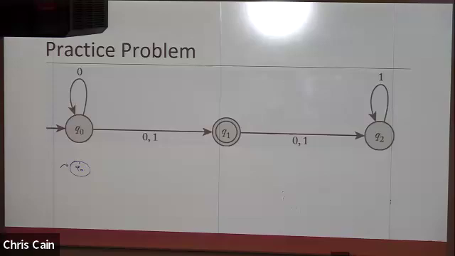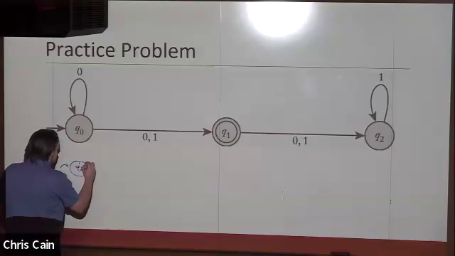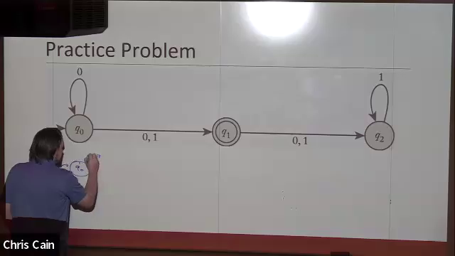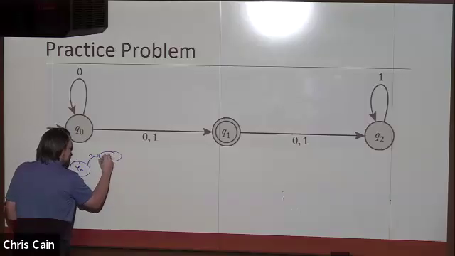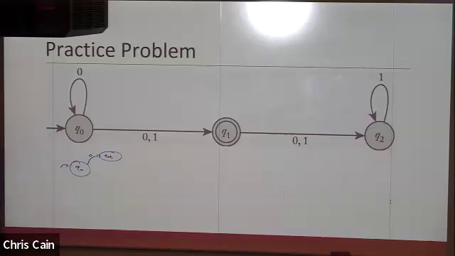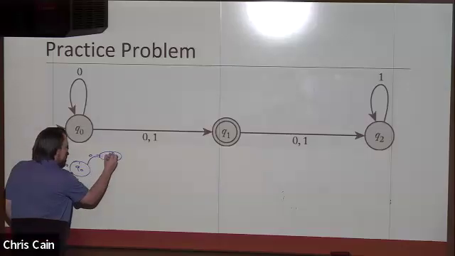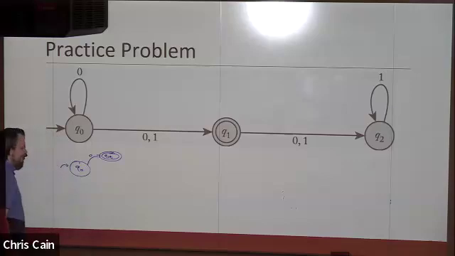On the first pass of this loop, what we want to do is check what is the set of states we could get to on each one of the input alphabet characters. So on a 0, what is the set of states that we could get to? Q0, Q1. So on a 0, make a new state Q0, Q1. Is this state final? Yes, because at least one of the associated states is also final. So Q0, Q1 is final.